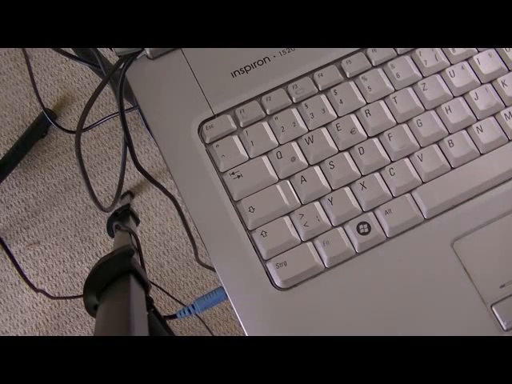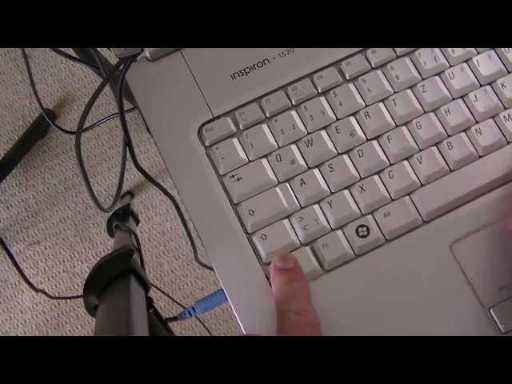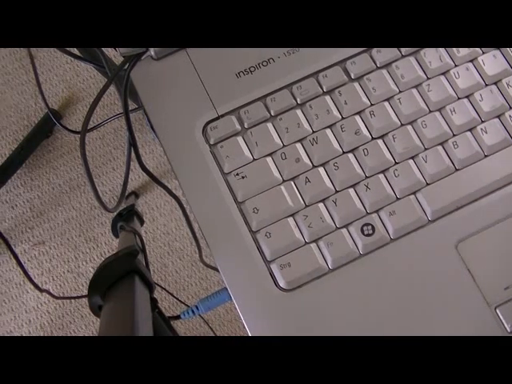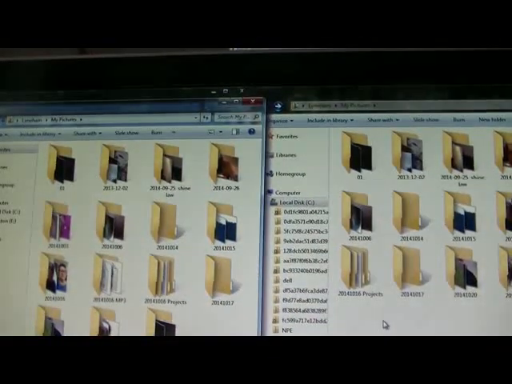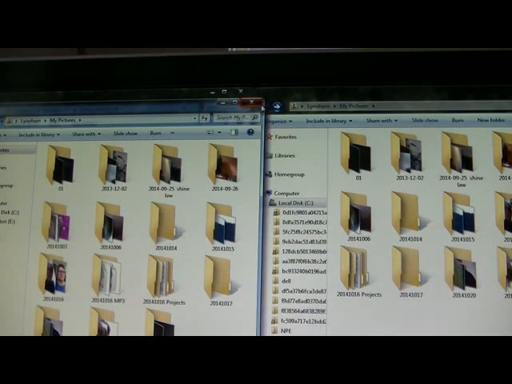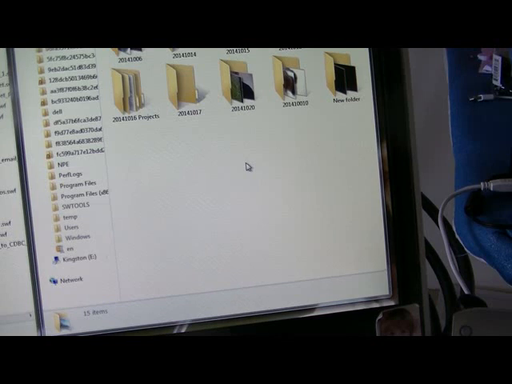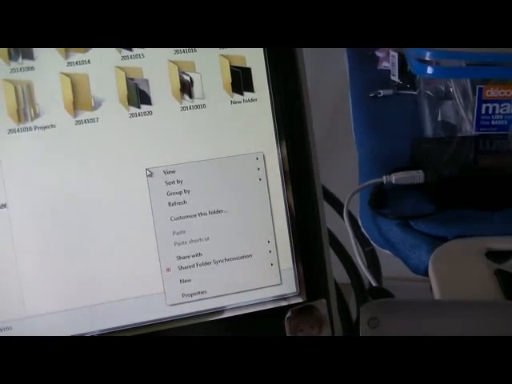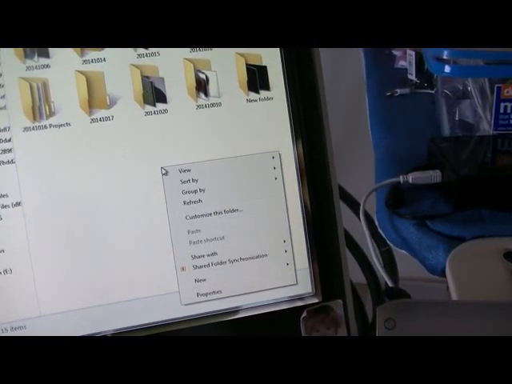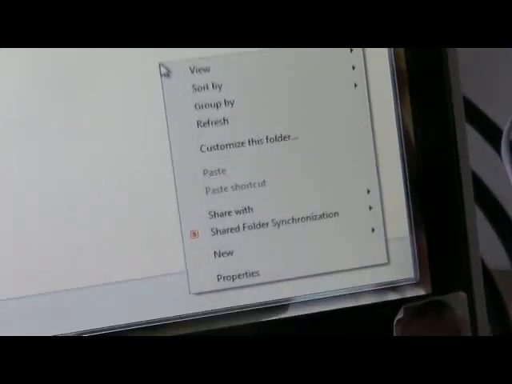No, hang on. Control N. Ah, look at that. No, it's not working. Okay, it's opened up a new window. If you want to open up a new window, hit Control N. If you want to open up a new folder, hold down the right key. Okay, I'm talking total nonsense. No, I thought it was Control N for new.